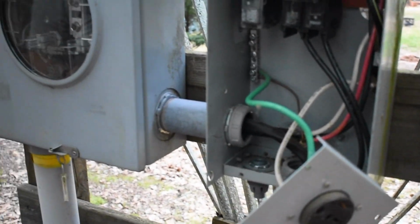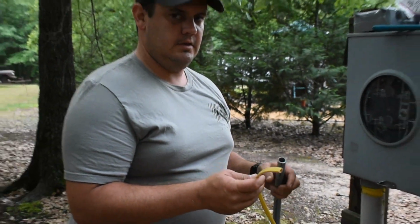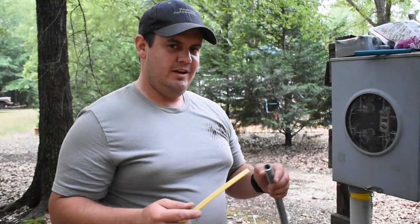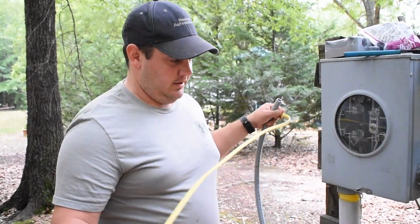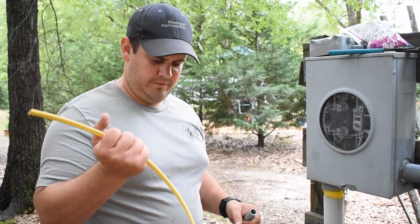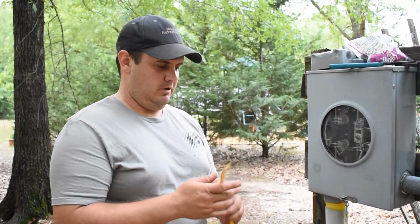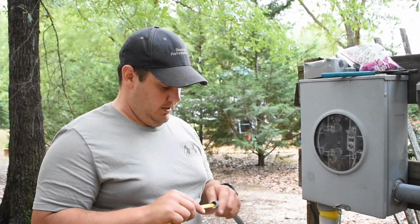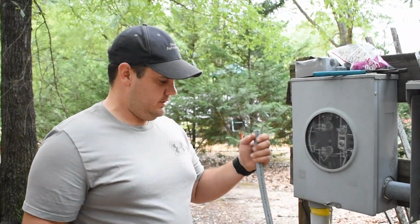I already had some, this is 12-2 Romex. My wife would call me a hoarder, probably. I probably am. But this is just some scrap that I keep. And a lot of times it comes in handy. You don't have to go to Lowe's or anywhere and buy. If you have to buy 2 feet of it, it could be $5-6, where you buy a big roll of it and keep it, use it as you need it. It's a lot cheaper. So anyways, and then I had a bunch of extra 1/2-inch conduit from projects.